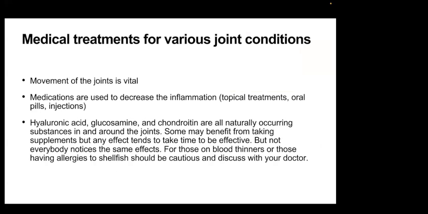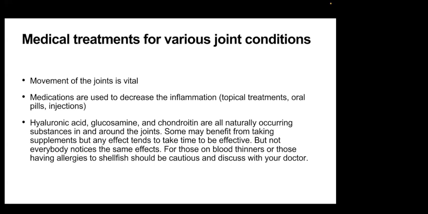All right. And so, medical treatments for various joint conditions. The most important thing that I could ever say during this presentation, during any presentation or conversation about joints, is that movement is the most important thing, by far. Hands down, it is vital. As somebody sits or doesn't use a joint, they will actually lose some of the function of it. So being able to move is going to be one of the best things. So that's going to be a sign of a healthy joint. There are some options that can be treated.